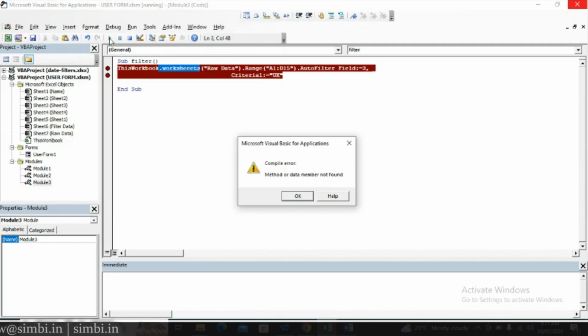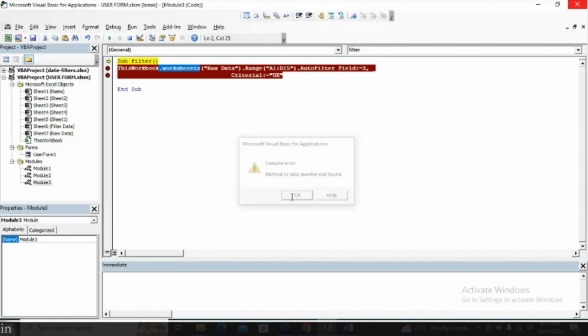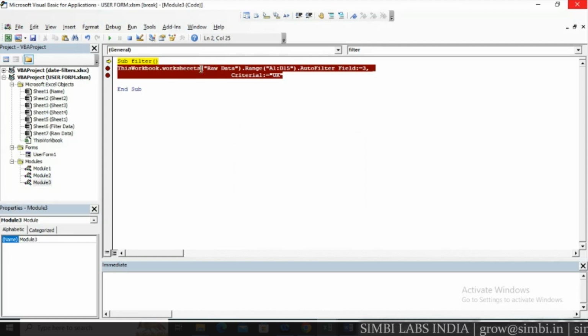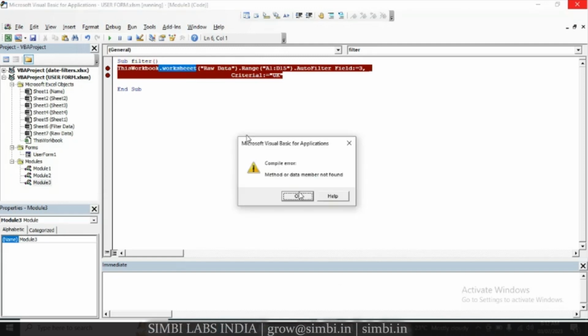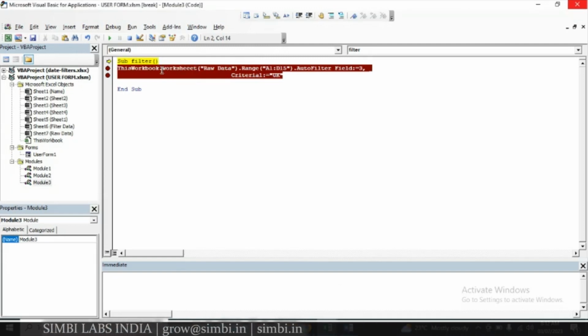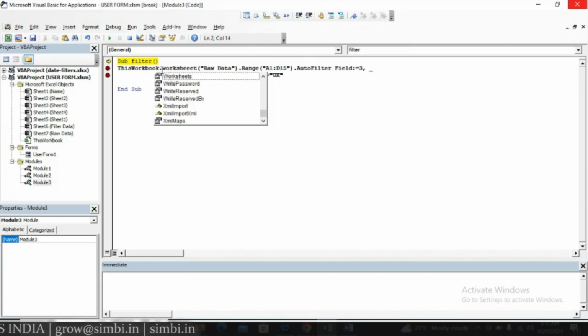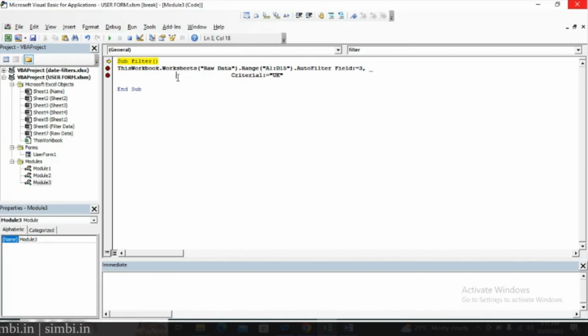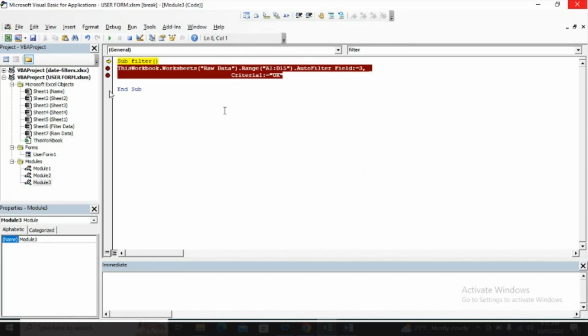Dot worksheet, worksheet or sheet, this workbook dot. If some spelling is wrong, this error will come.